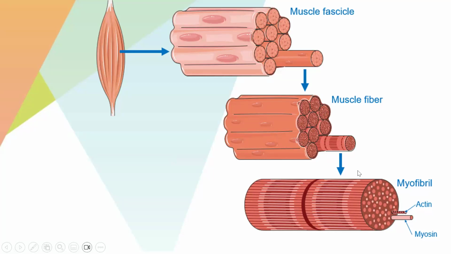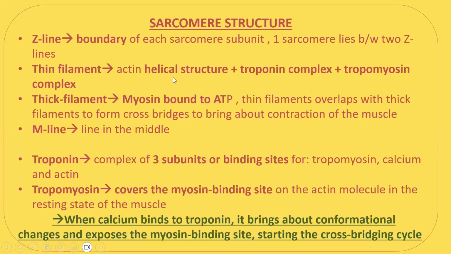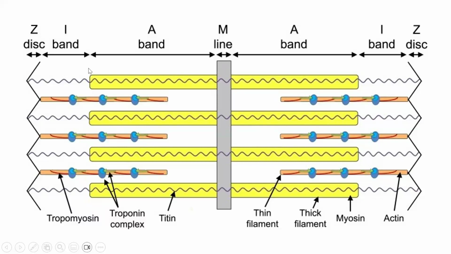Now we're going to talk about the sarcomere structure. Let's have this image first. So we have multiple sarcomeres, a sarcomere next to a sarcomere, multiple contractile units next to each other, which allows the entire muscle fiber to contract. What is the sarcomere made of? It is made of boundaries. So this is a Z line, and between two Z lines is one sarcomere. If we have another sarcomere here, between each sarcomere is a Z line. Okay, so the Z line is just a boundary.